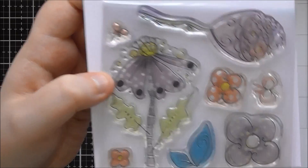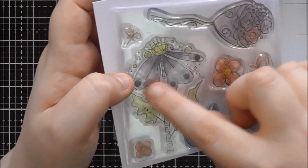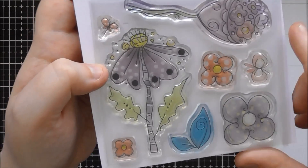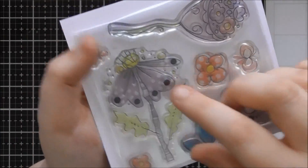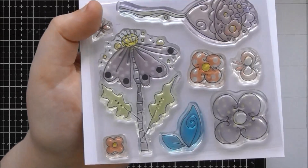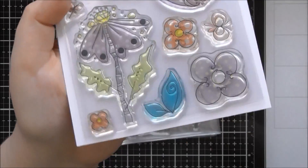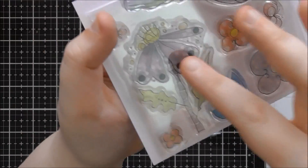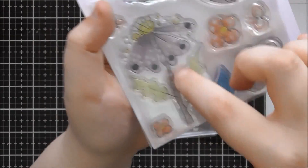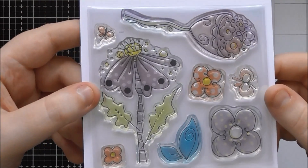There was one in a previous sort of this kind of style release of little stamp sets, and there's one in one of the other stamp sets in this release as well. But I really love this style of flower where the petals are sort of drooping away from the middle and you've got some gorgeous asymmetrical foliage on it, and I love the wonky style of the stalks and things.